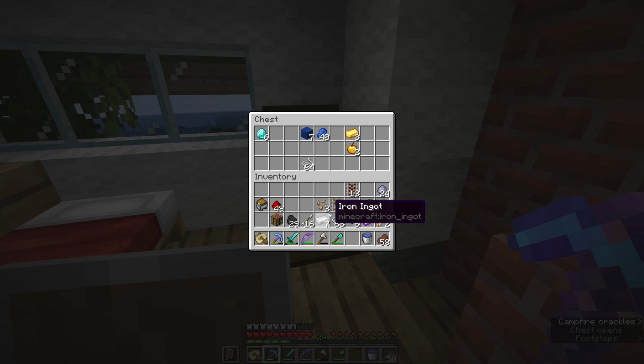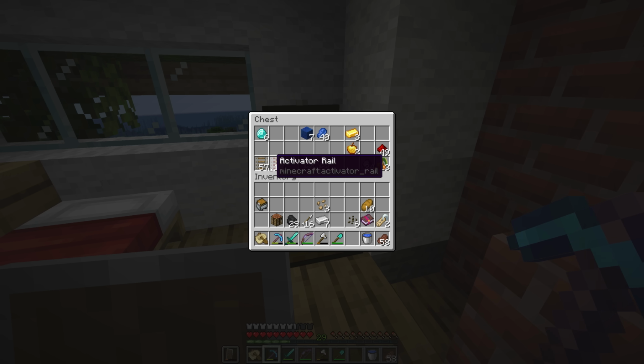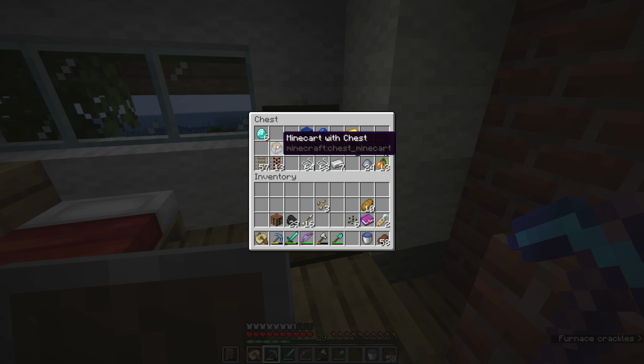We got a bunch of string from breaking down all of those cobwebs. We got some redstone dust as well. A little bit of lush cave loot like the glowberries and the clay and so forth. These rails are actually really good to have in great supply because rails can be crafted, but that takes a lot of iron, so it's nice to have a few rails grabbed from those minecart loot chests, and we've even got a chest as a souvenir to bring back with us.